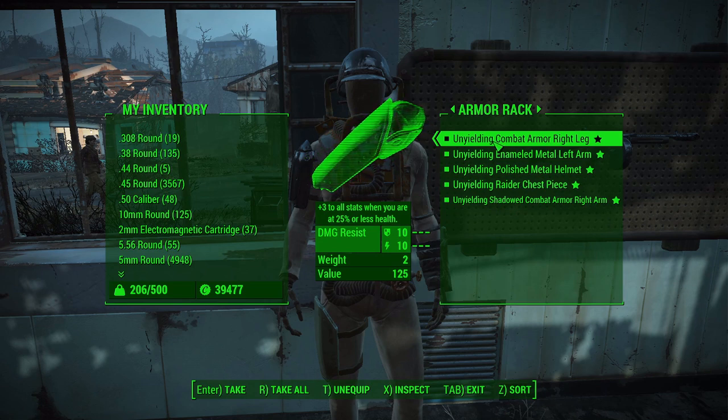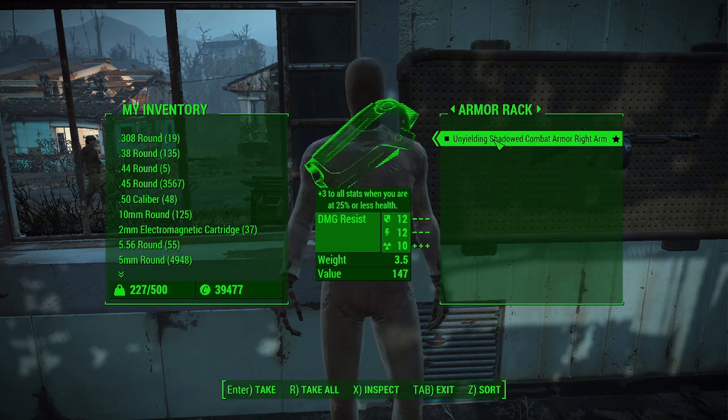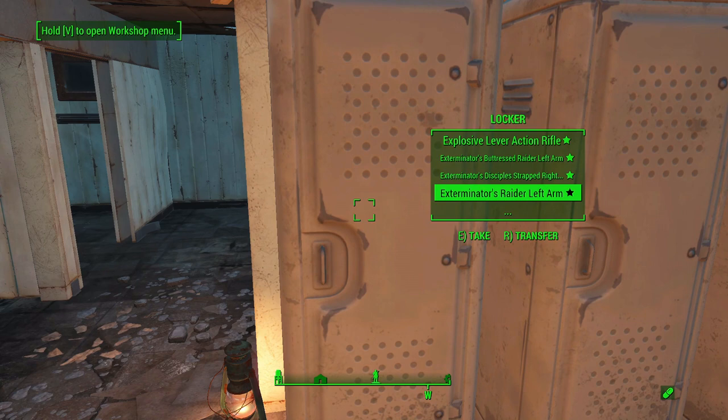Next is the Unyielding combat set. Every piece of Unyielding gives you 3 charisma. We're going to have 6 pieces. You can get 1 or 2 pieces from quests. The rest you have to farm yourself. Let me tell you, you're going to be farming for a while. They're not easy to get.